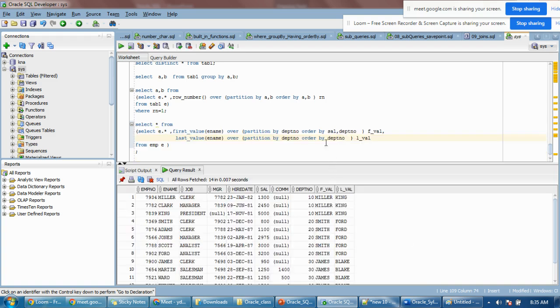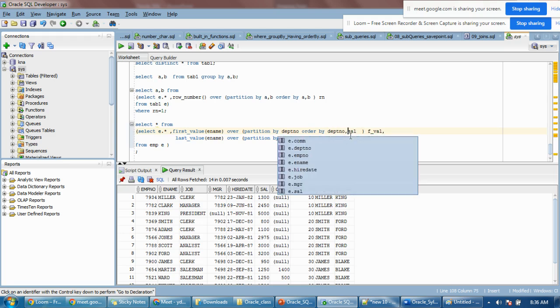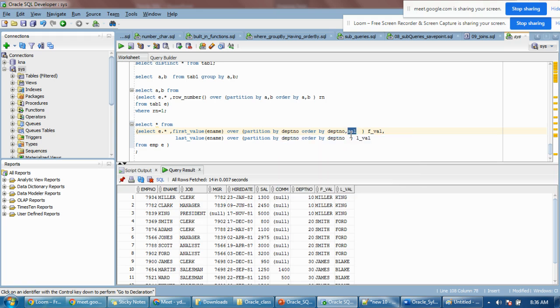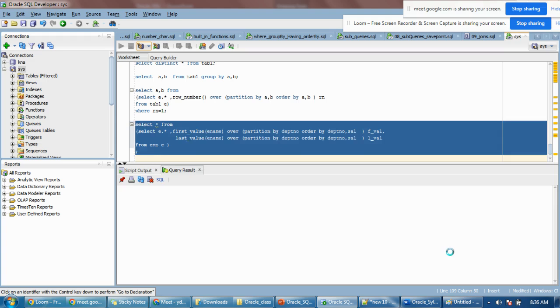See, you are able to get the descending order as King. Just you need to keep this one. Actually, here also we need to keep this one. Department number, and you need to keep it as the second value. Here also keep the same value. Now you will come to know the difference.